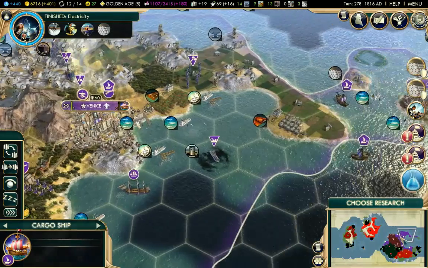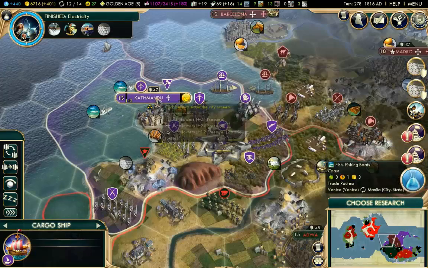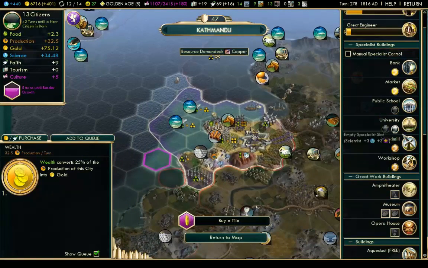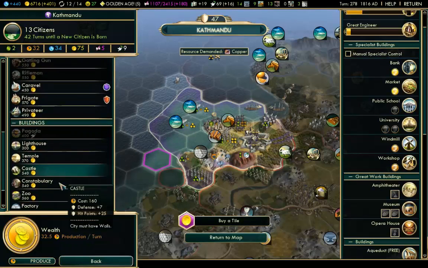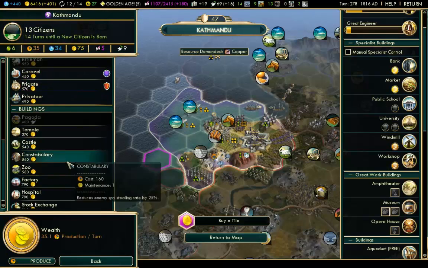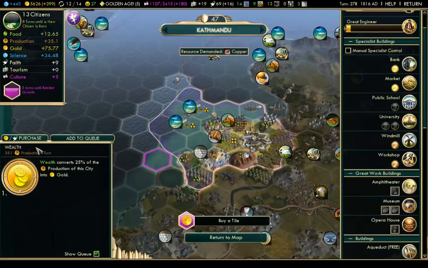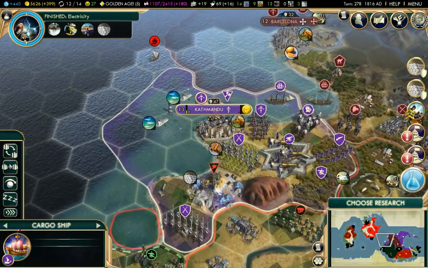Let's just quickly have a look at our other cities and see if we can build some hospitals in some of our other cities. Kathmandu is quite large. It's a long time until we get some growth here as well. They do have a few spots, special spots. So let's purchase... Oh, they're on wealth at the moment. Okay. Okay, let's purchase the lighthouse for them. And we can purchase the hospital as well. Okay, so now it's only 8 turns until a new citizen is born. It's a bit better than 42 turns.